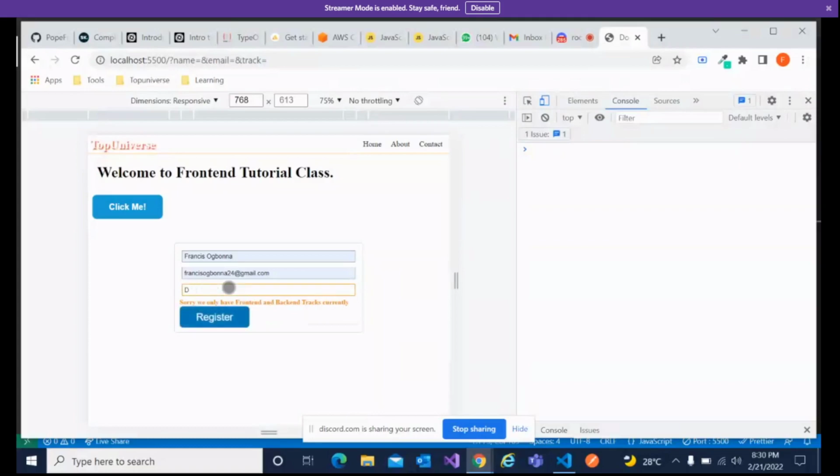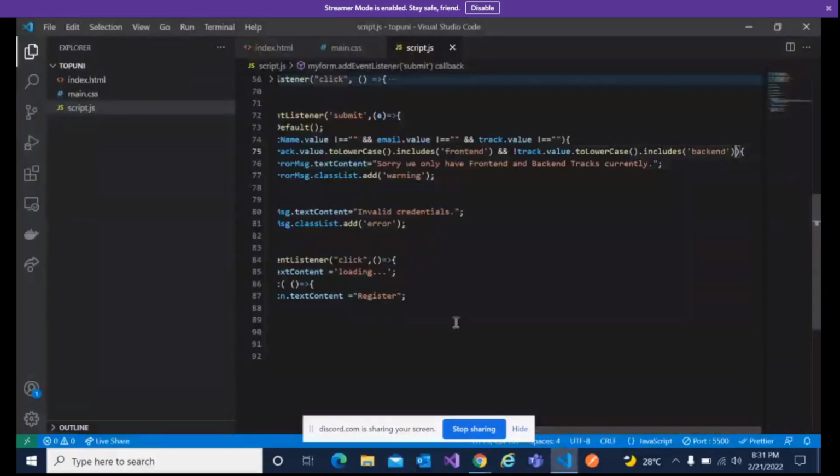There's something I also want you to understand here. Notice that I have used dot toLowerCase in this place. The reason is this: you don't know which particular format the user is going to input his or her data in, if it's going to be all caps, sentence case, or lowercase. So for you to capture this, you need to convert the two values so that they will be in the same format.